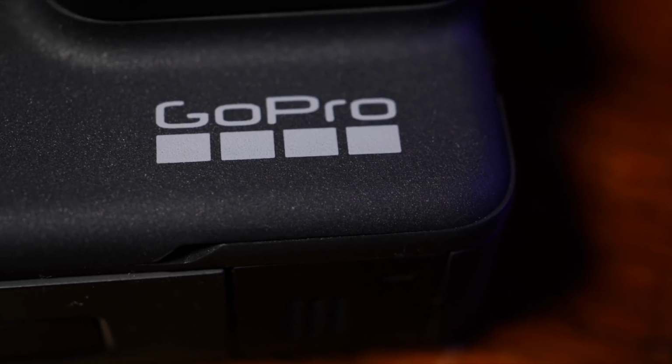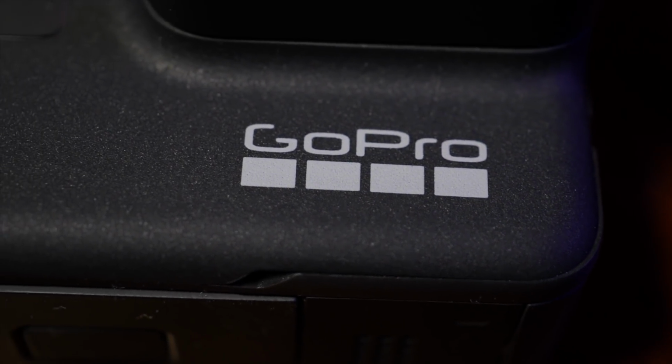Like I mentioned earlier, the interface is different than the Hero 6 Black, and I'm not sure if I like it that much yet. I've used this for about 3 days straight now, and it's not bad, but I'm so used to the Hero 6, it's just taking me some getting used to the new Hero 7. It's not bad, it's different. Now, I mean, this isn't a category that I was worried about them nailing because they are the best at it. Yi is pretty close, but they're not to GoPro levels yet.